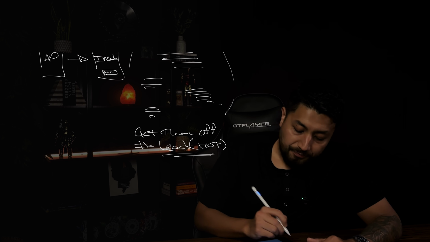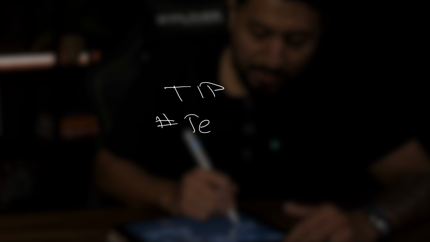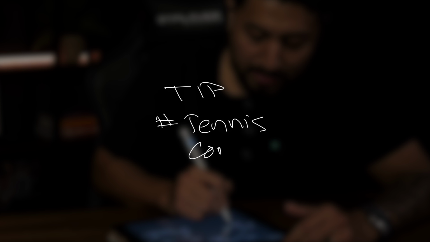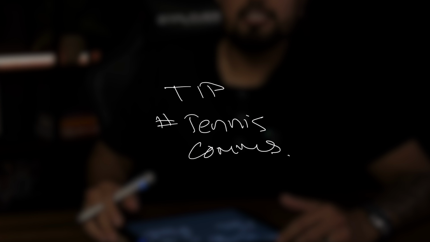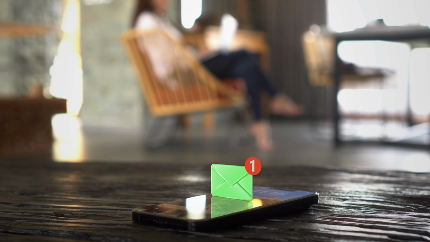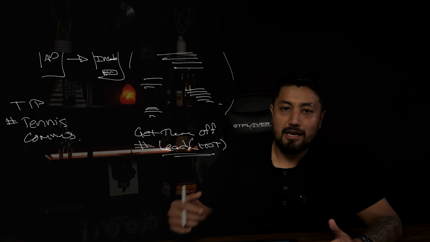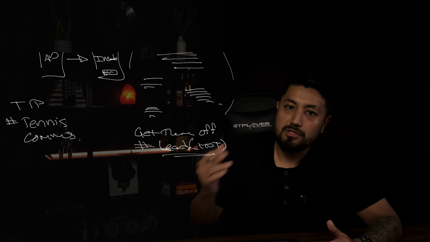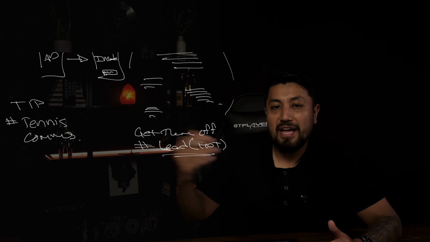Here's another tip. All right, another tip when it comes to this is that you want to have tennis communication. So I'm just going to put tennis comms. What tennis communication simply means is that you're responding fast and not taking hours or days to respond, because once you do that, you're going to lose that prospect, okay? So as soon as one comes in, it's like, boom. It's like, hey, thanks for reaching out. Well, I got you to reach out. And then once they respond, you want to acknowledge, and you just want to have that tennis communication.